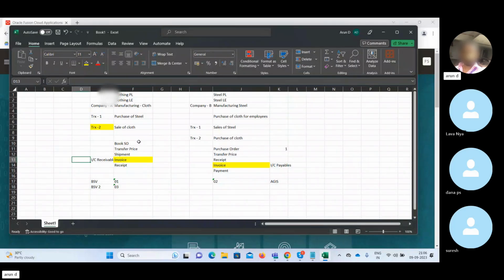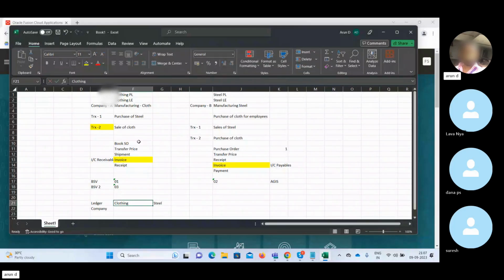There are two ways that you can look at it. Since the BSV is different, we'll not be able to use it as it is, because if you see company 01 here and company 02 here, I'll not be able to do a transaction between these two entities. So probably what I can do is define my chart of accounts structure in such a way that my first segment is the ledger. Here the ledger will be clothing, and the second value would be steel.